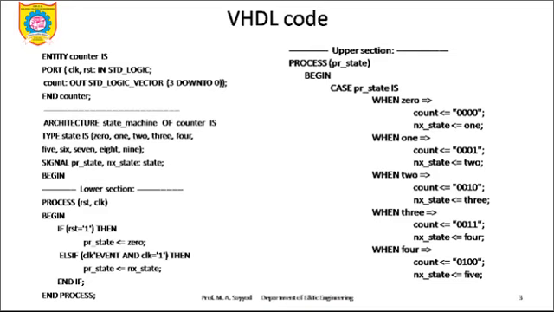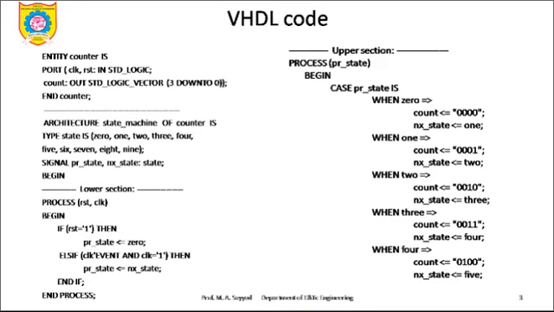Process begin. Case present state is quite obvious. The programmer has to describe what will happen in all these states from 0 to 9. Let us see how we have written that. When the state is 0, there are two sequential statements with respect to this state. One is count is assigned "0000" in double inverted commas, and whenever you are in present state 0, your next state is 1.